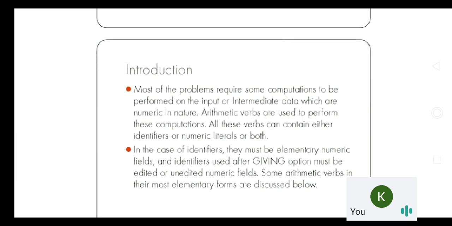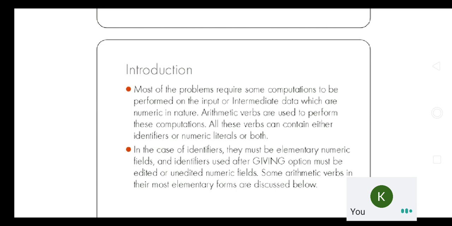So this GIVING option is actually for storing results. After computation, where are you going to store the results? Sometimes we won't use the GIVING option, and we store the results without it. Sometimes using the GIVING option we store the results. So this GIVING option is for storing the resultant value in a particular identifier.